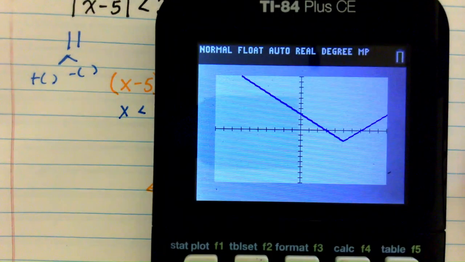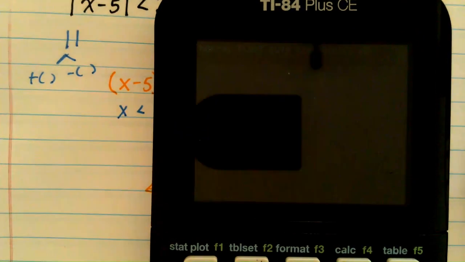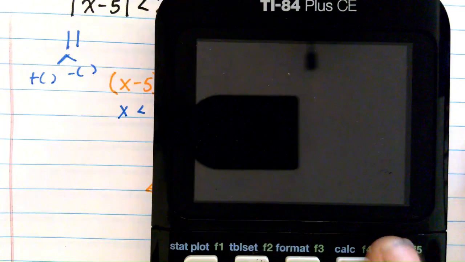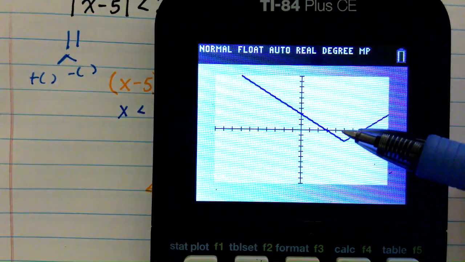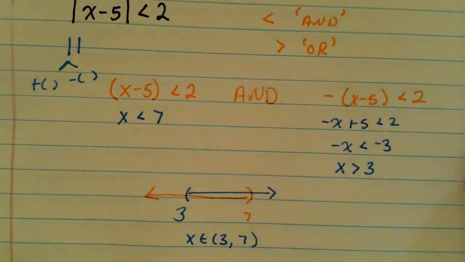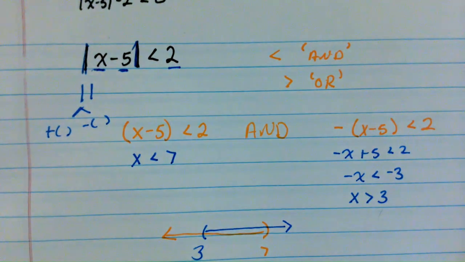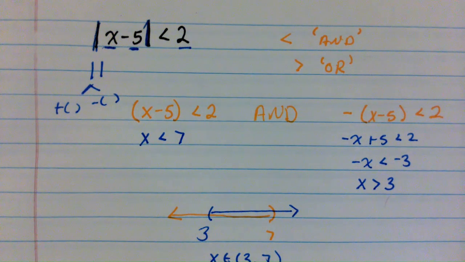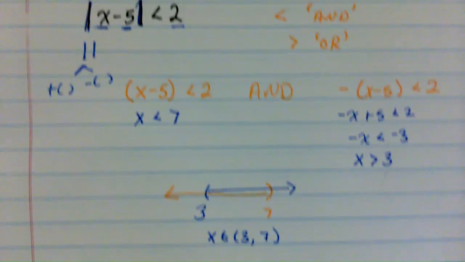And when we look at the graph and we had moved everything to one side, absolutely, it is below 0 between 3 and 7. Also, if you notice, 5 is in the middle, and it goes 2 blocks to the right, 2 blocks to the left. So the distance, because absolute value is the distance, between x and 5 is 2. So the distance between your spot and the number 5 is within 2 units. So you have to be within 3 and 7.